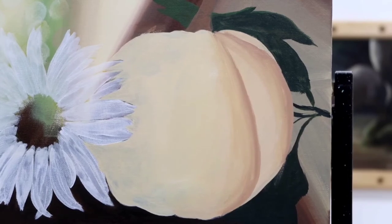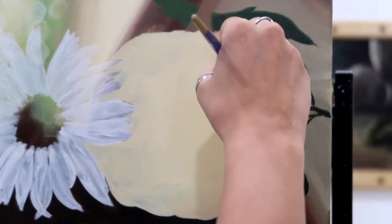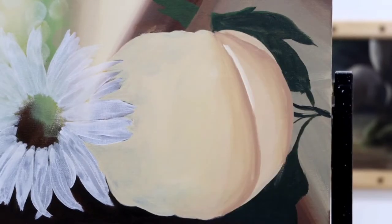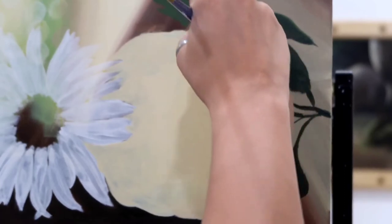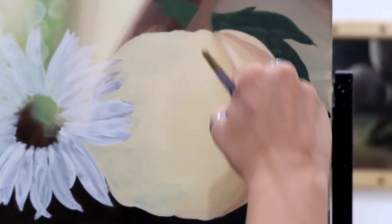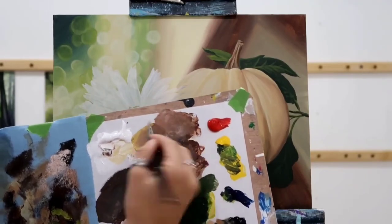I'm gonna go ahead and wipe off my brush on my paper towel. Grab the lightest tone. Just go ahead and, oh, it's maybe a little too light. I'm gonna mix those two tones together on my palette here. I'm gonna go ahead and blend these two. There we go. Okay.